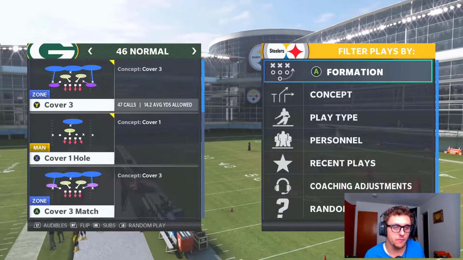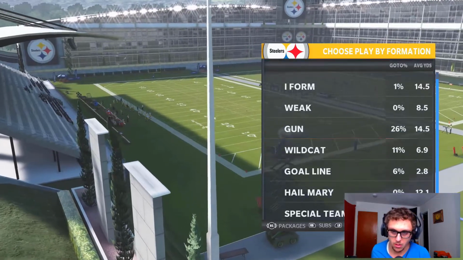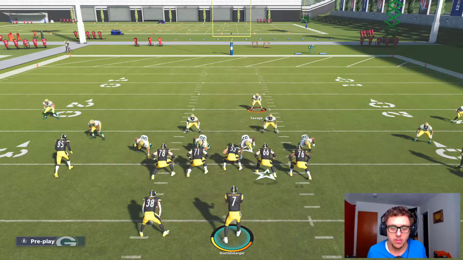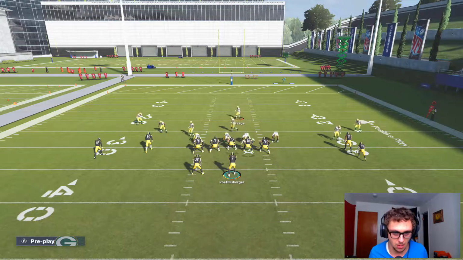Now, we do want to flip the play. So we're using cover 3. We're going to flip it pre-play, okay? Now, we got cover 3 out on the field. Let's just go random. Let's full send down the random. So right off the bat, you want to go ahead and audible over to 4-6 bears. So that's X right on the D-pad once and then right into 4-6 mid blitz. So that's how we're going to go ahead and get into it.